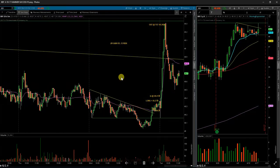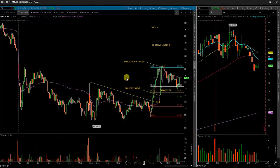Next up, BBY, Best Buy. Gave a sense that it was going to actually break out on the daily chart for a bull flag continuation move. Nice steep move up, pretty good gain. Hit that not all-time resistance, but that previous high up here. We'll keep watching it for a possible continuation up over that if it does bounce. But overall, this was a pretty good trade as well. Next up, DuPont came back to exactly where I drew my line here once it held above this 50% fib retrace. Took a small position here, had an obvious topping candle and a reason to get out right there.